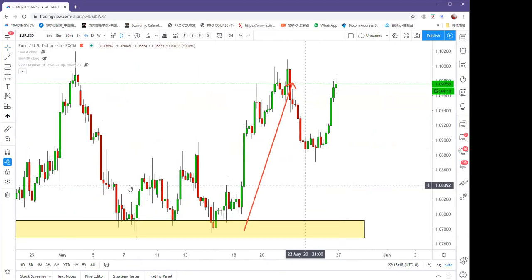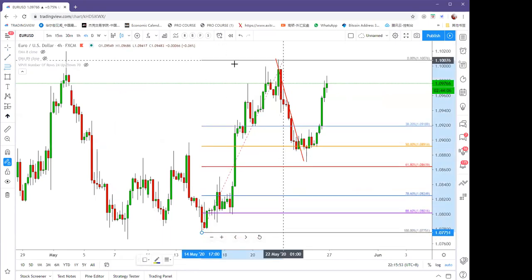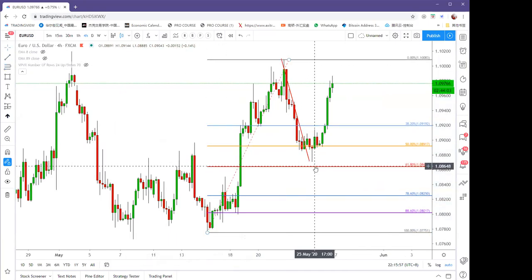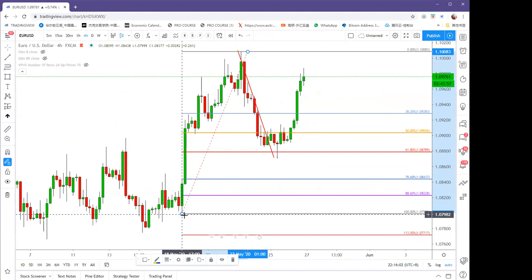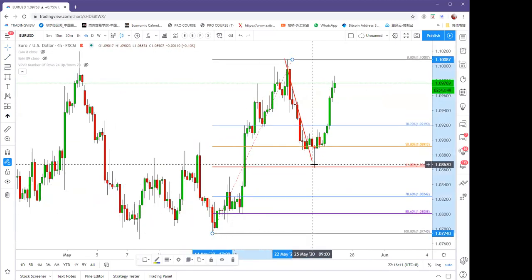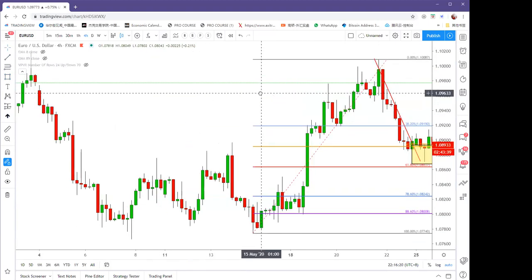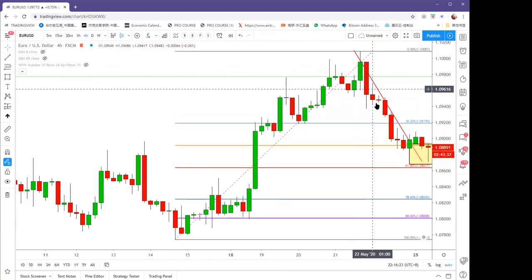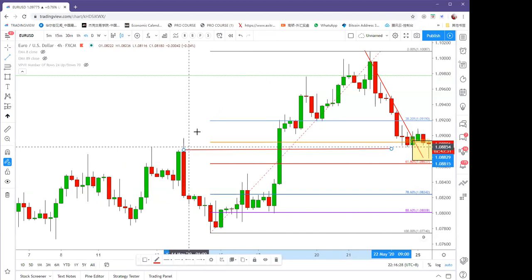The euro, you can see here, gives a very nice pullback to almost 618%. However, it didn't really touch. Perhaps if you use this wedge point as the previous swing low, swing high, you'll get this 618. But if you use the overall low here, you may miss the entry by about 10 pips. However, we are not only waiting for the 618, we can also base on the price action, which is a pin bar here. The price continues to fall, close to 618 and close to the previous structure here.